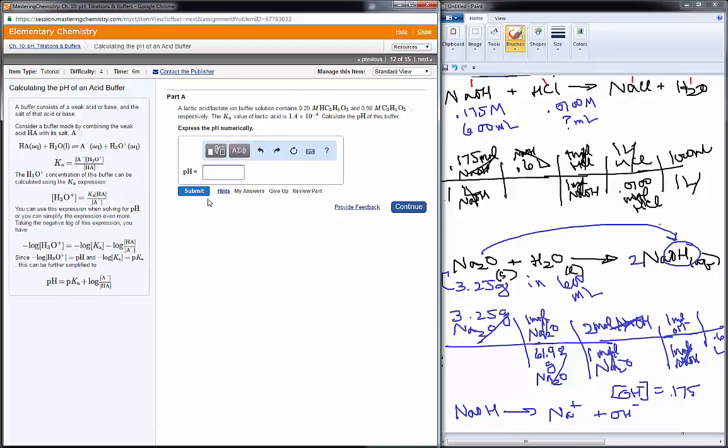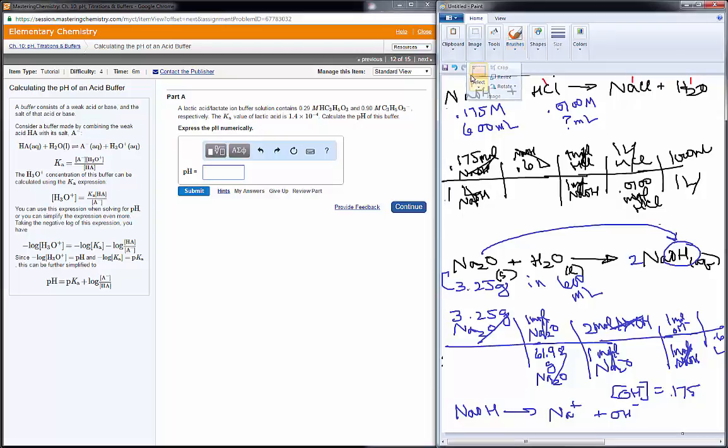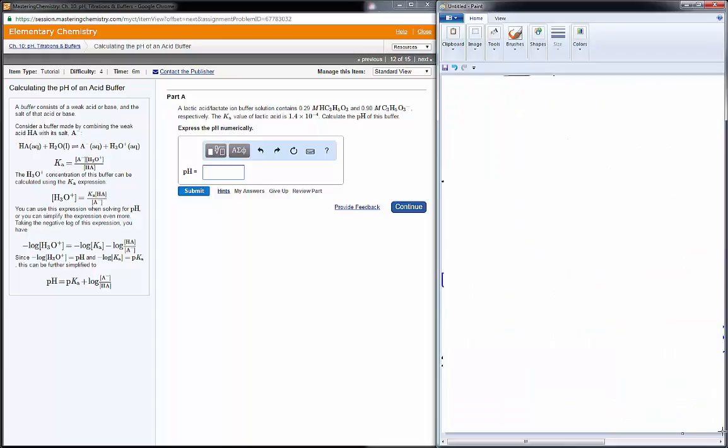These next 3 problems are looking at the pH of acid and base buffers. Acid and base buffers are made out of solutions which have weak acids and weak bases. So what we've done so far with the pH and the reactions really works best with strong acids and bases, which is why I have you memorize which acids are strong acids and which bases are strong bases. But if I'm a weak acid or a weak base, then essentially I don't dissociate completely, I only dissociate partially.